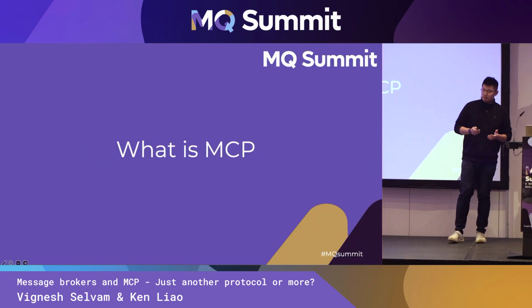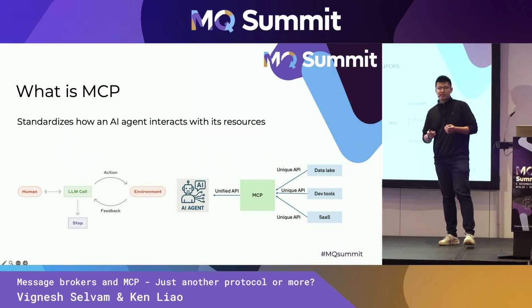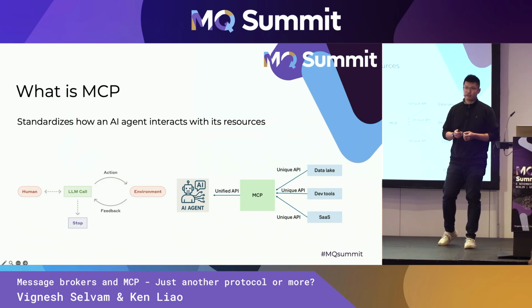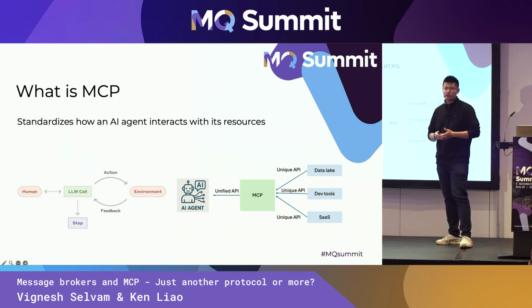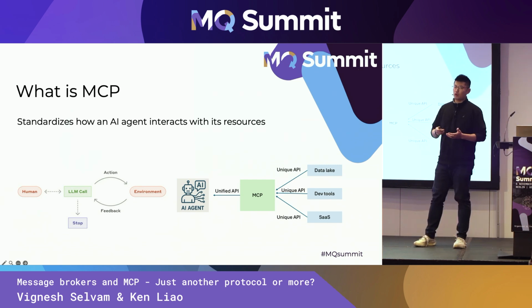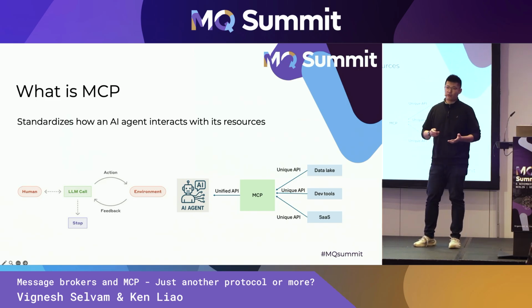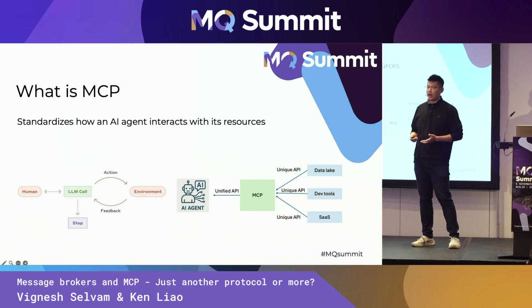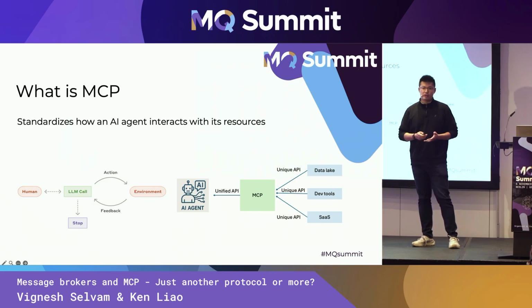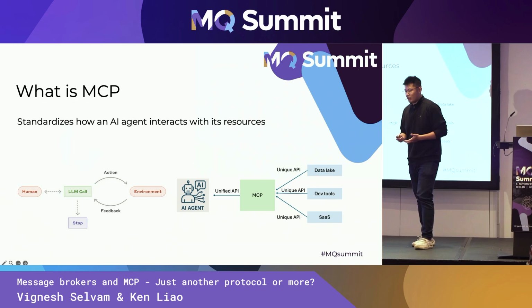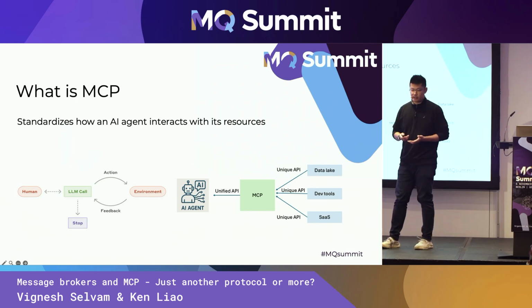So what's MCP? Well, to understand MCP, we first need to understand what an AI agent is. And for those of you who don't know, an AI agent is basically just a glorified while loop. At each iteration, it asks users for input. It then goes to the LLM to decide the response and what to do next, and then just returns that result. But it also has a lot of other things, like tools, for instance.